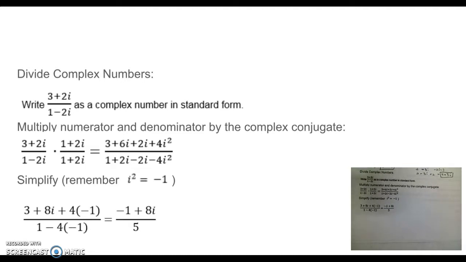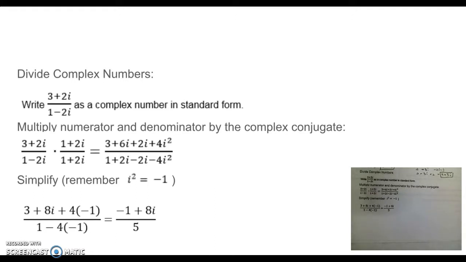So just as we can multiply complex numbers in similar ways to the way that we multiply polynomials, we can actually divide complex numbers in much the way that we divided polynomials, in particular dividing polynomials that contain radicals. Remember, i is a square root. It's the square root of negative 1. And so in order to rewrite these divisions of complex numbers as a complex number in standard form, we're going to multiply numerator and denominator by the conjugate.